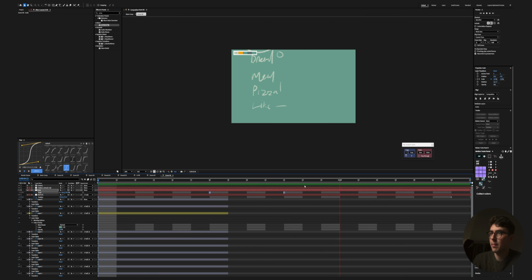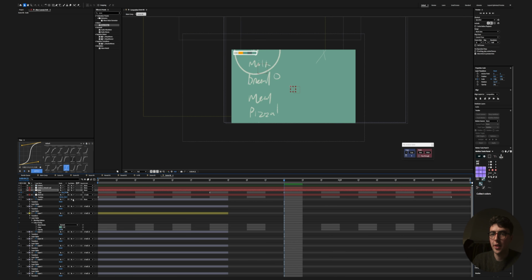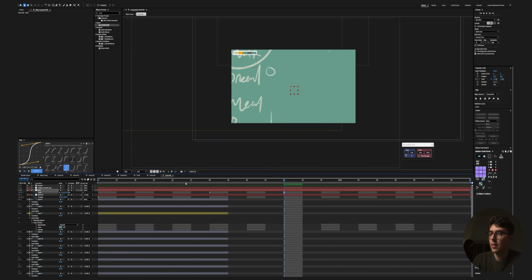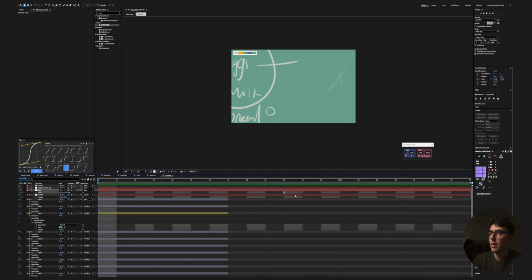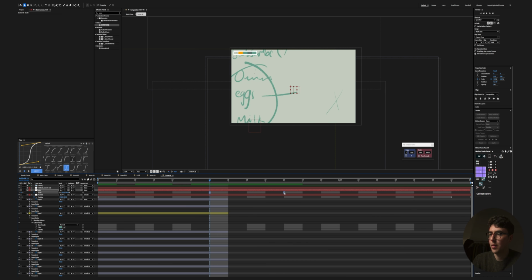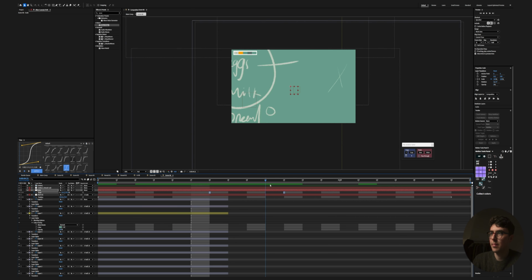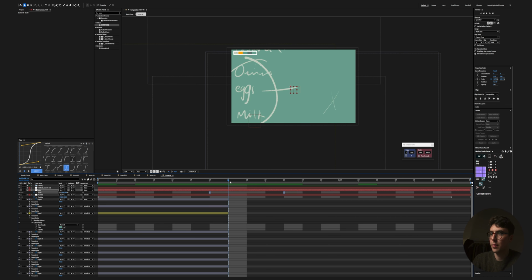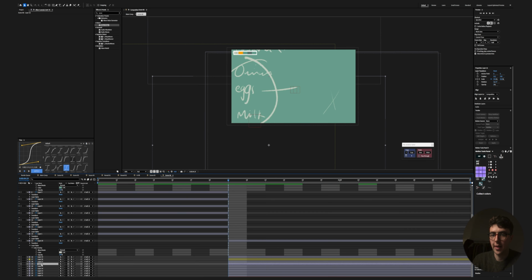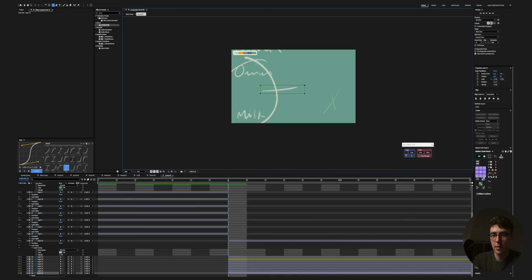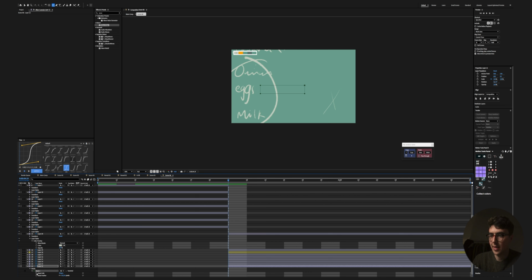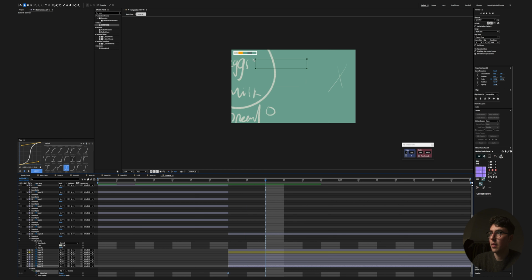So it goes bam. And I actually think I'm going to scale it in. So it does something like that. We can just reposition these. If you want to add to this effect, you can also maybe come to the eggs layer, and let's just select this. Let's just mask out this line here. We can invert that line and we can select our path keyframe, and then a bit forward we can fully reveal it, just so things are moving.